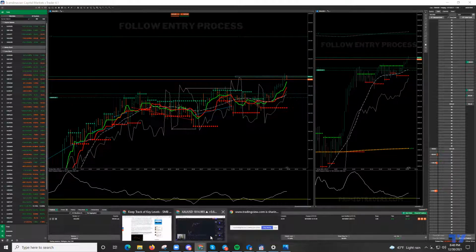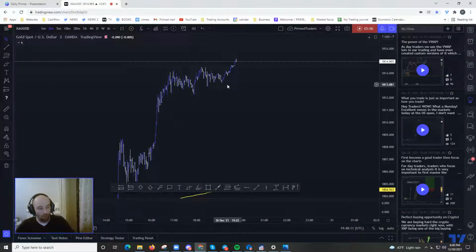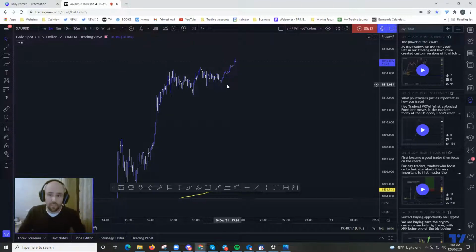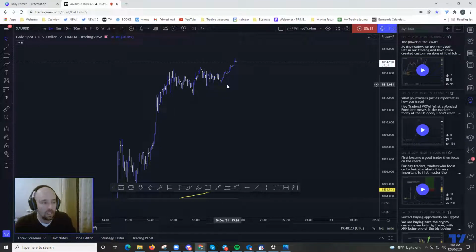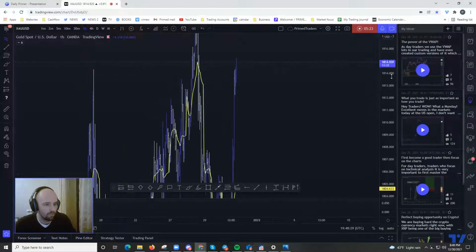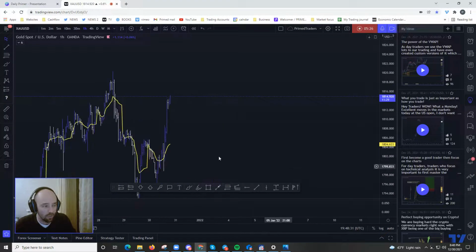Now we are working on adding these indicators to our TradingView, and they should be added in early 2022. So all of our indicators are being created right here for TradingView, just to make everyone's life easier in our community and for ourselves too. These indicators are powerful and they work really well.